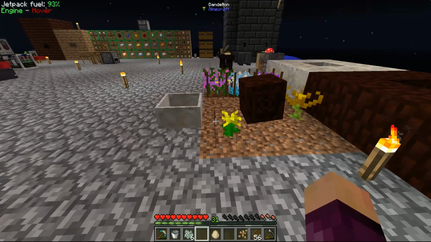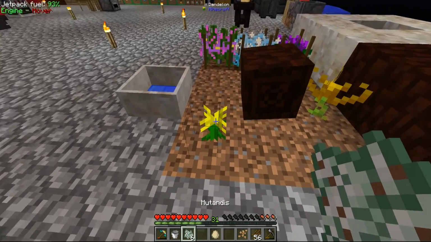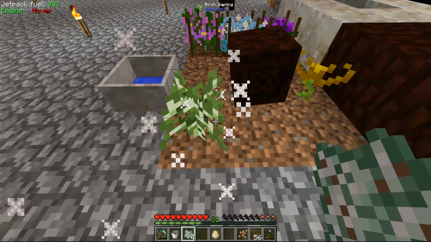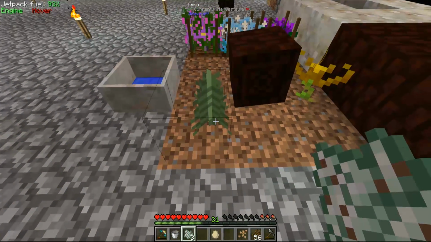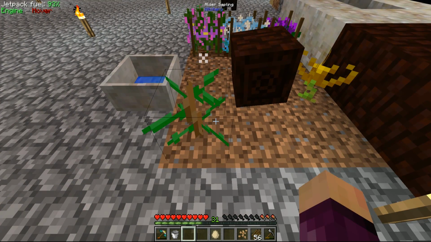Nice. And now what Mutandis does is it basically turns some plants into other plants. For example, if I right click on this dandelion over here, it becomes grass. If I right click on the grass, it becomes a birch sapling. If I right click on the birch sapling, it becomes a fern. If I right click on the fern, it becomes grass again. Grass becomes fern. Fern becomes alder sapling.